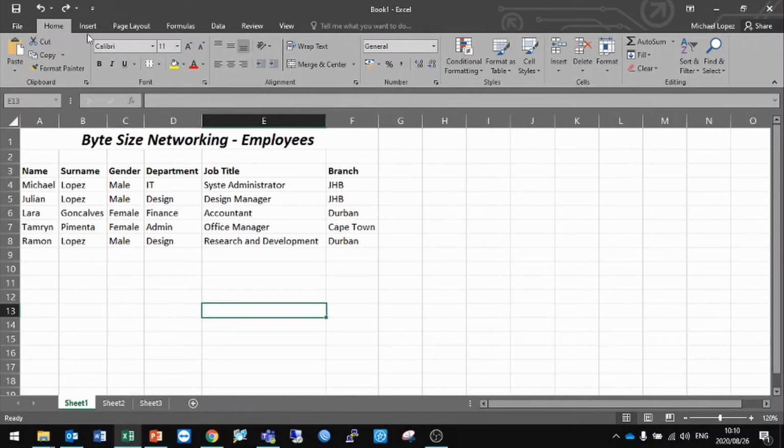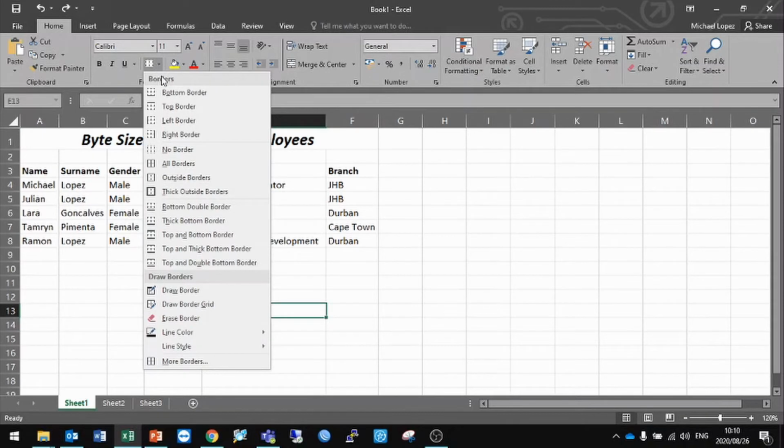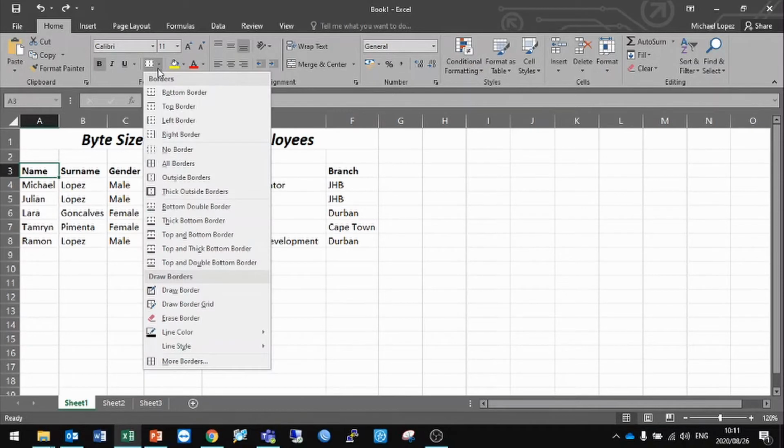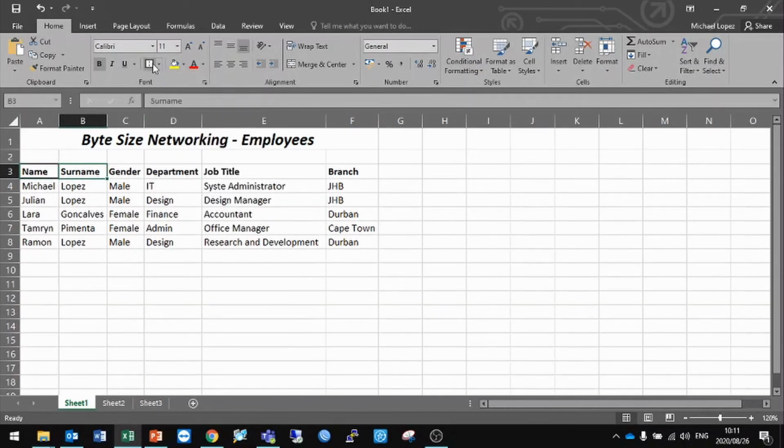What we can do, if you look at the Home tab and then the ribbon over here, you'll see this little borders launch button here. There's quite a few options here that can really help you give good outlines and borders and columns and things on your table to really give it a professional look. So what I like to normally do at a minimum is have my column headings with a thick border around them. Just helps me identify where the headings are and where the data starts. Okay, we can also maybe italicize these.